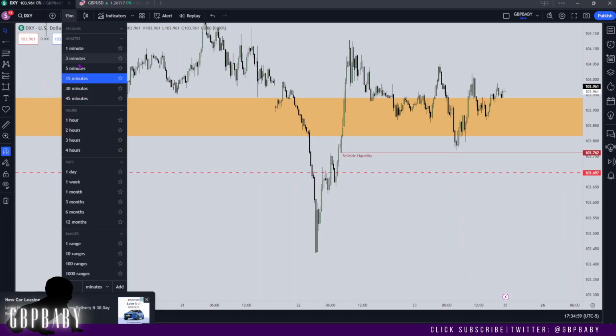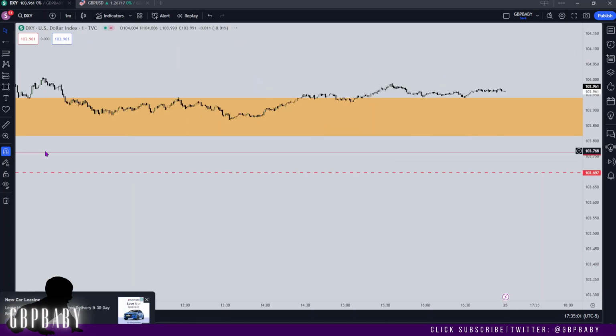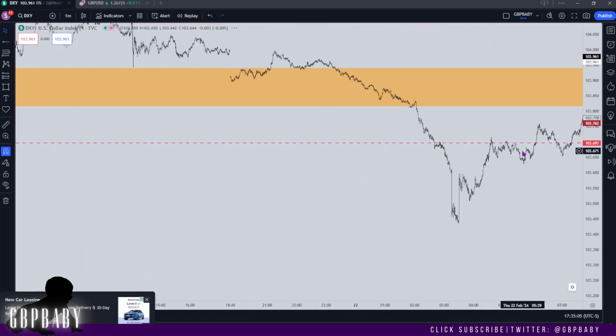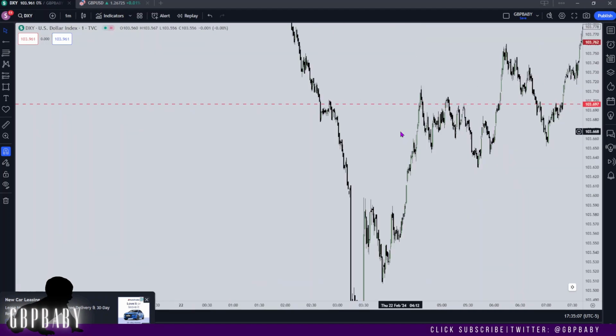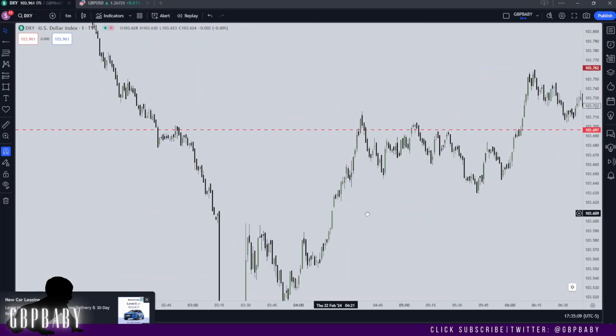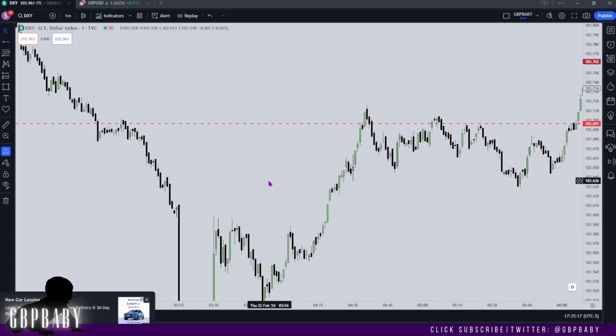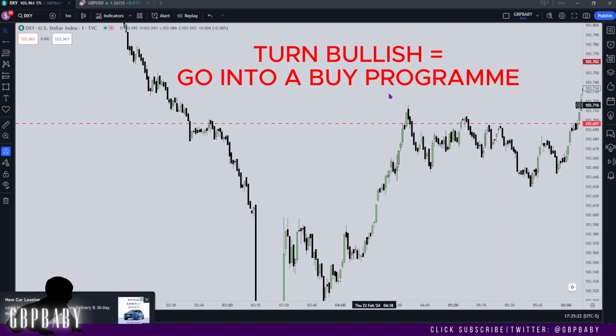I am going to go to the 1 minute as well, just to show a very specific level. And it's going to be the last up close candle before the down move that we witnessed last week. So this move here from this low up to this high was like the last bullish move that we saw before all of this downside price delivery. And then obviously we got a high here and here. And then once we trade through these levels, price should turn bullish.